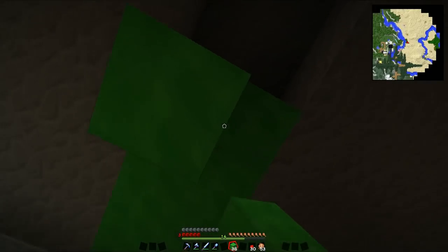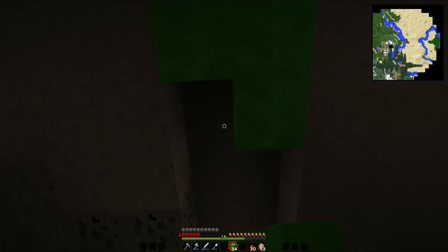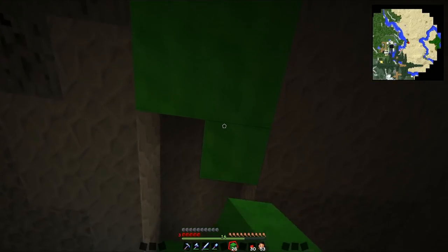Okay, so I can imagine the conveyor belt coming down here. And then, if we have the conveyor belt coming down the edge here, this cobblestone's marking where the conveyor belt's going to go. Okay. Like this.